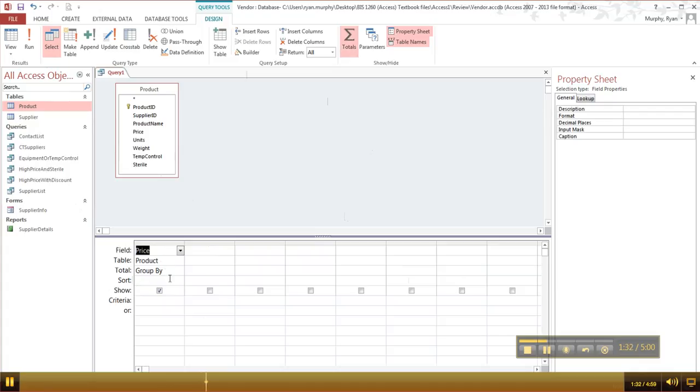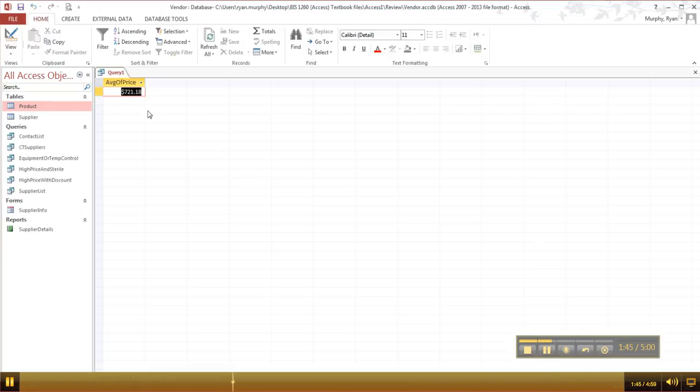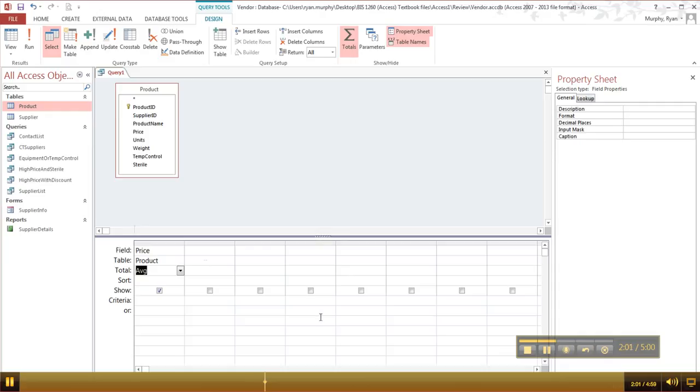That's the default setting. If you click on that little drop-down list, you'll have a bunch of choices. If I wanted average, I would choose average. Now when I run the query, instead of seeing 67 records, I'm seeing 721.18, the average. But notice the field name that it puts in there. Access puts a name of Average of Price as the default field name. When you go back to Design View, you'll see that price is still showing here, but when you run it, you actually get a different field name.